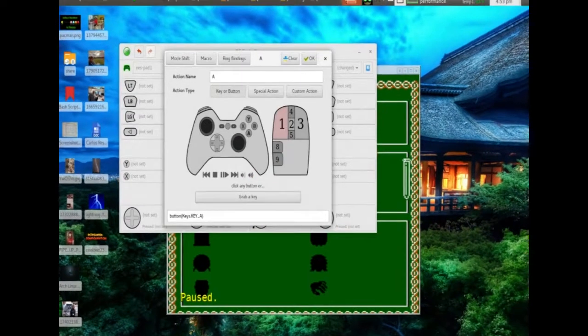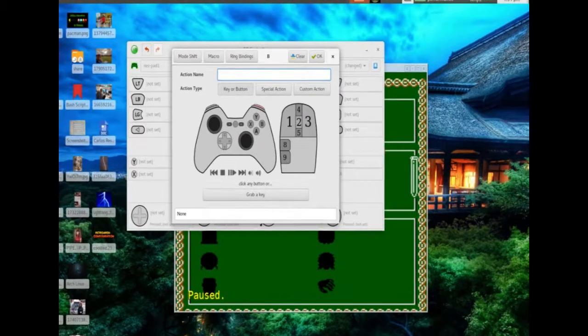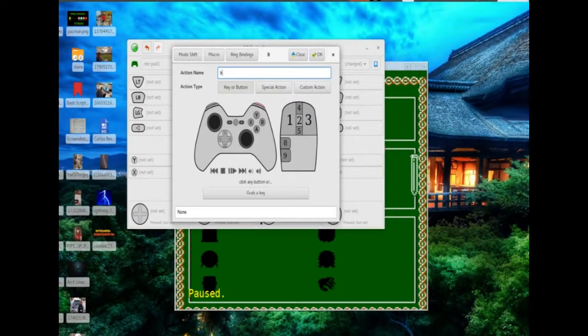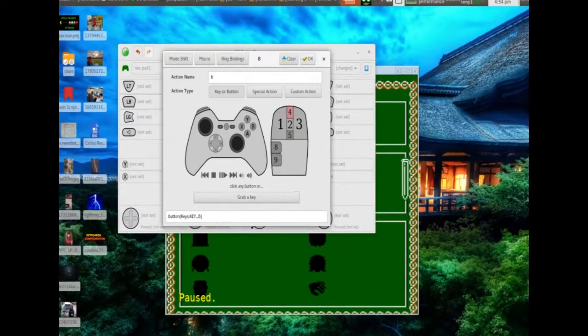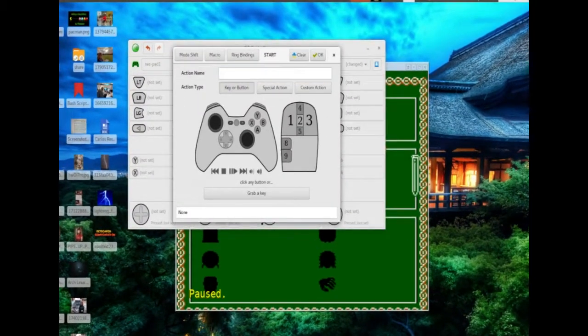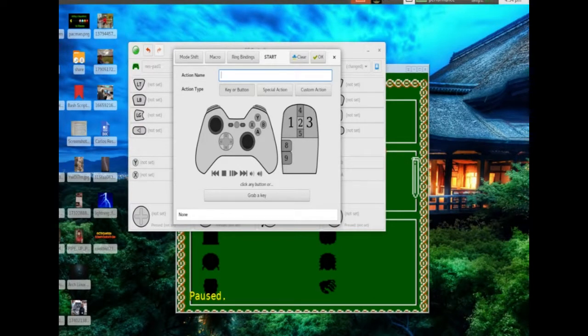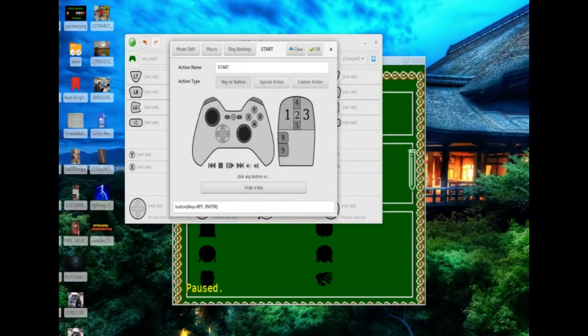A key. B. We're going to hit the return key.